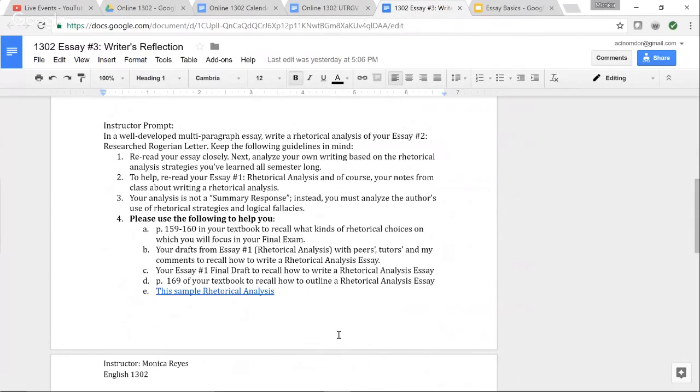So if you recall, in essay 1, you wrote a rhetorical analysis about a New York Times article. So you read an article off the New York Times, which had an argument, and then you picked it apart. You looked for things about the author's rhetoric. You looked at their use of ethos and pathos. You looked at maybe the use of logical fallacies. Now, keep in mind everything that you used to prepare you to write essay 1. Go back and re-look at those readings.